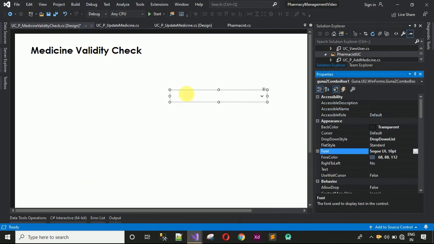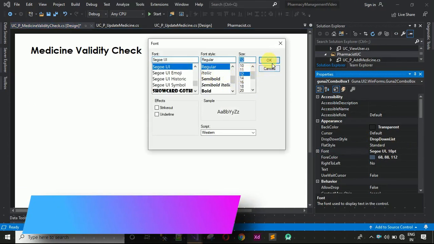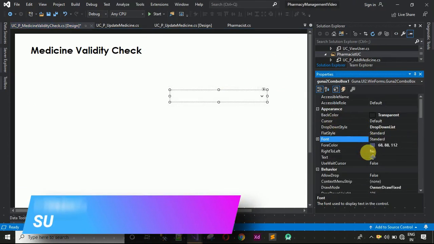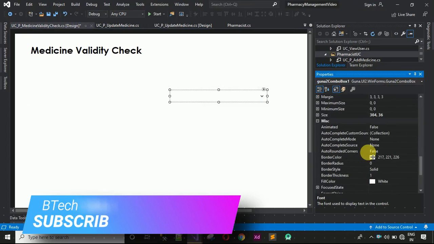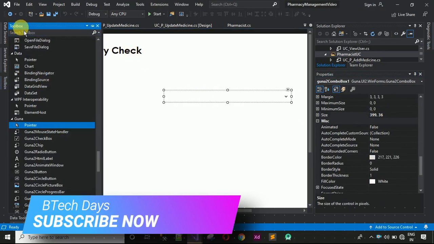So move back over here, click on this, and first I'm going to set the font. Select regular and select the size 12, and after this we have to set the size. So move back over here, 399,36, hit enter like this. After this, we have to add one label over here.